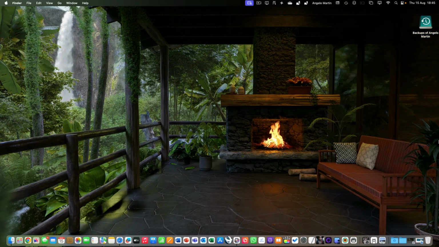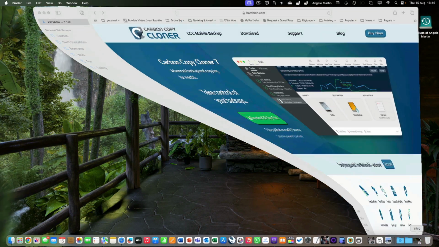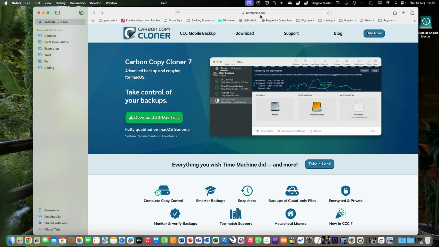There are other third-party backup services that you can also use, and one is Carbon Copy Cloner, which is found on the website bombich.com. The difference between Carbon Copy Cloner and Time Machine is that Carbon Copy Cloner backs up not only your data and information on your computer, but your entire system, meaning your operating system as well.